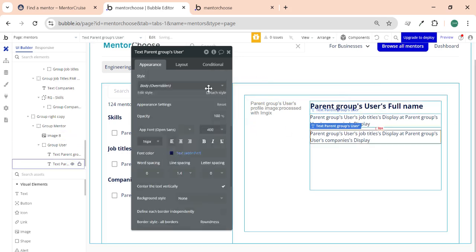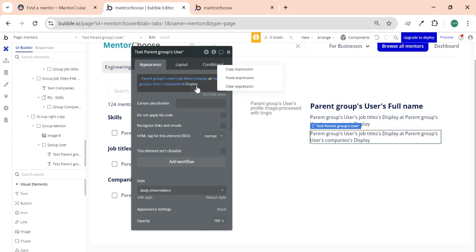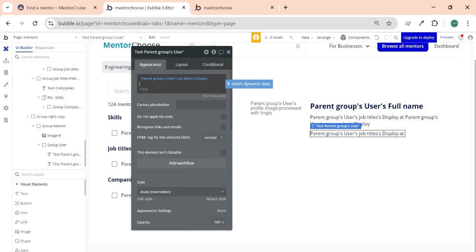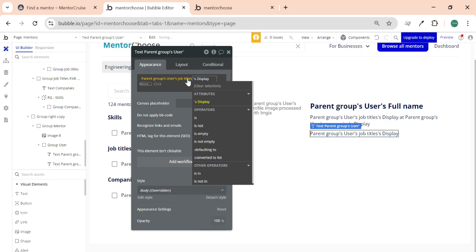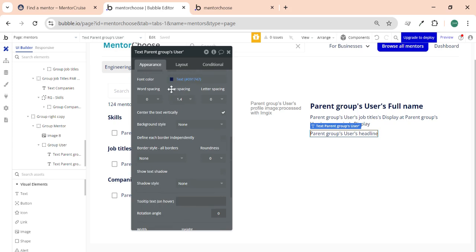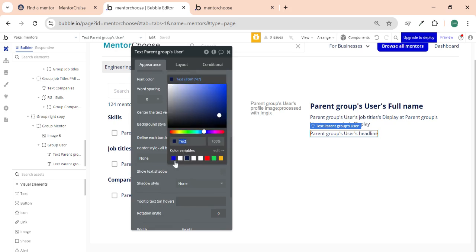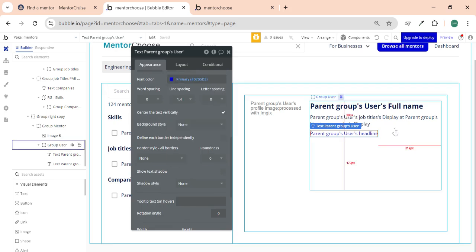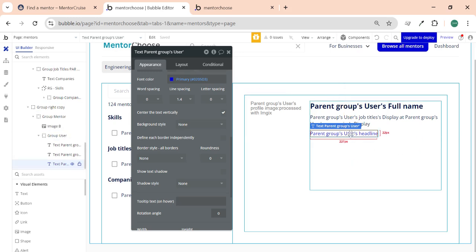Copy and paste. So here is going to be the parent groups headline. We can give it a nice color, to be our main colors.